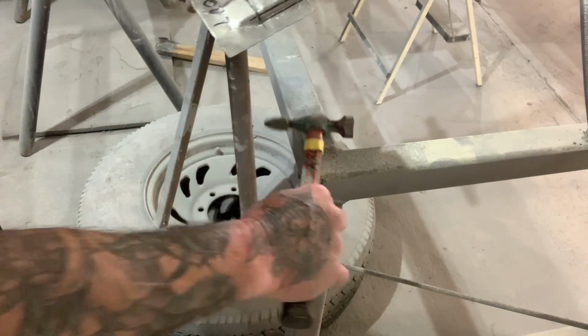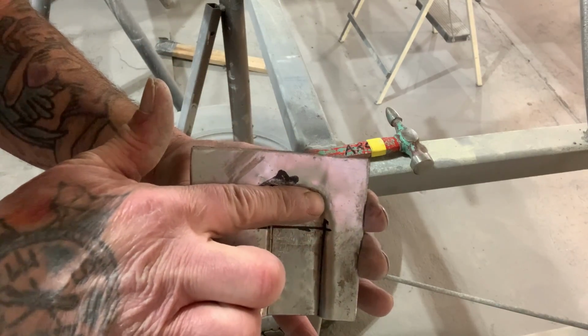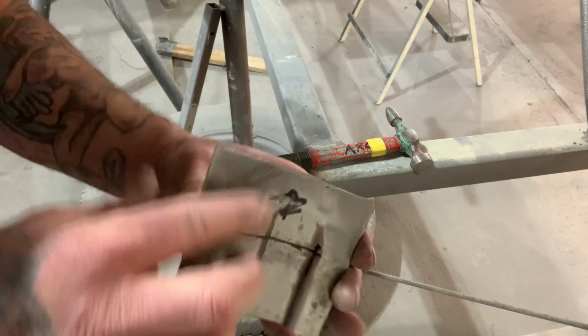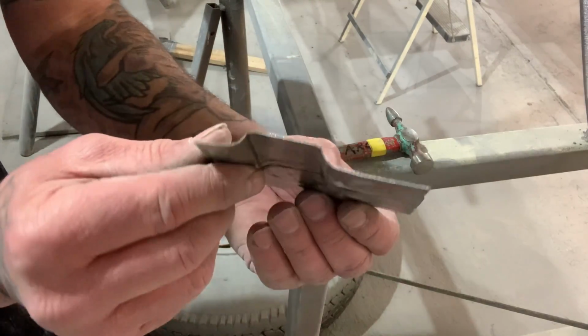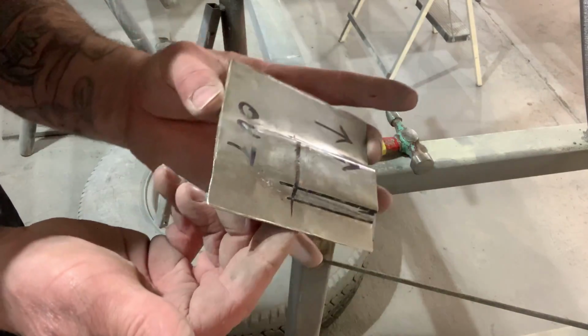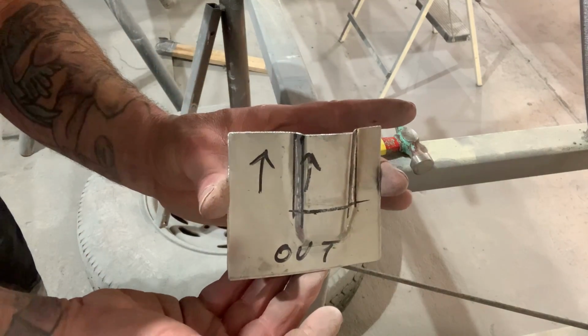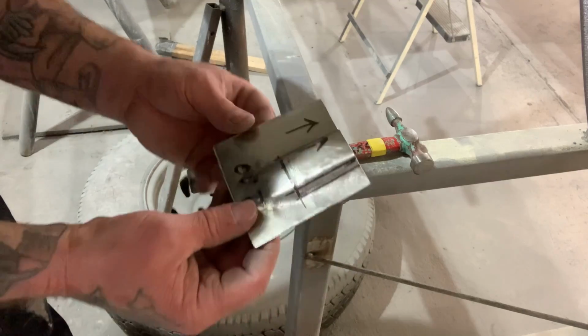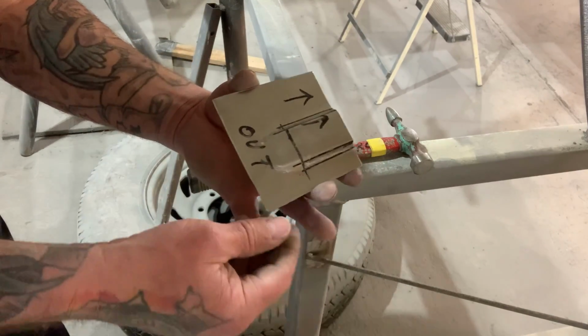When I get to the end, I just run that hammer right flush with that panel there. And you can see how fast you can shape a piece of metal just with junk laying around your shop, you know, metal or hammers or whatever. And it doesn't take a bunch of stuff. So what I'll do is I'll get this panel welded in, and then I'll show you how it looks when it's all finished.